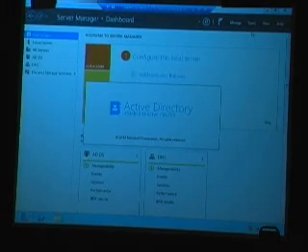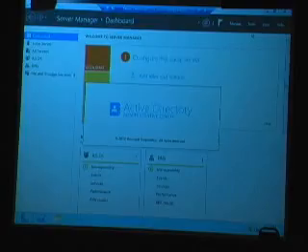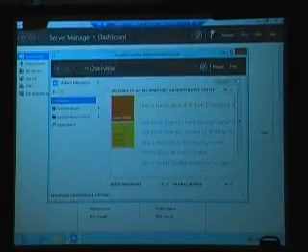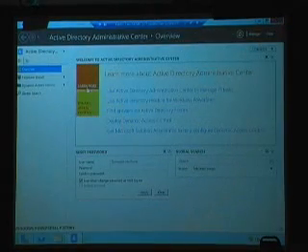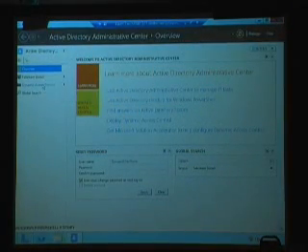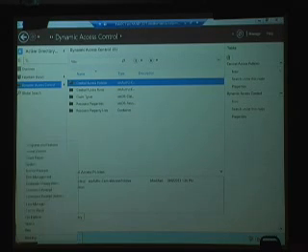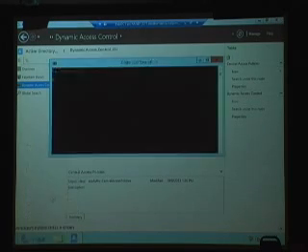One of the reasons that you have to get to know something other than Active Directory Users and Computers is that with this, we've got our Dynamic Access Control tab where we can go ahead and configure all these products.